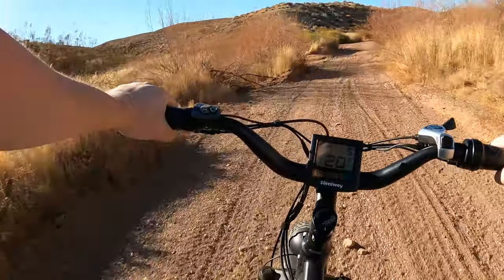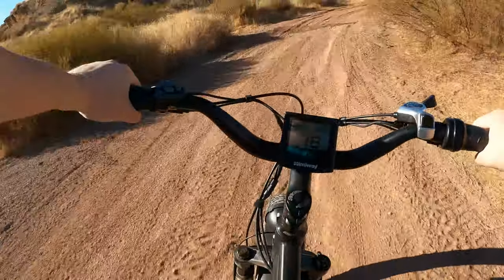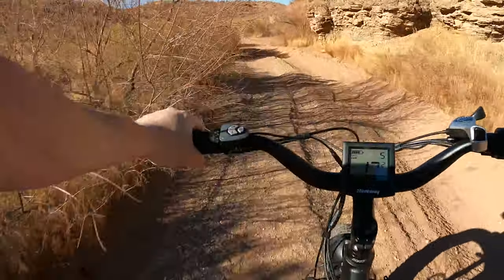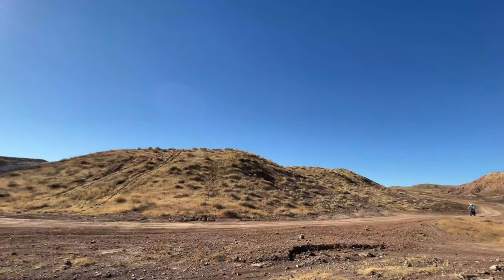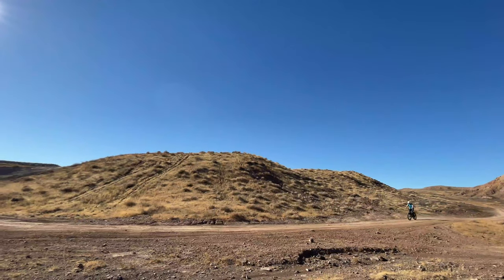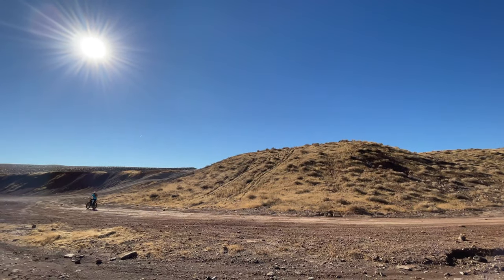Even though I felt the bike handled it very well, it is quite smooth at high speeds through rough terrain. The only time I felt a little nervous and had the tire slip out on me was going through some sandy patches. The acceleration is almost too much — I hit 24 miles per hour on a short stretch. It makes the bike fun through the straights and slight curves, but I wish there was a setting to decrease the power for tighter turns.